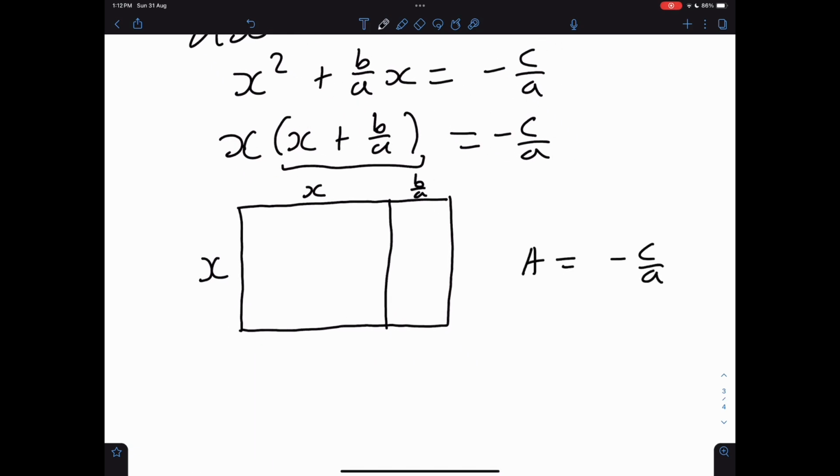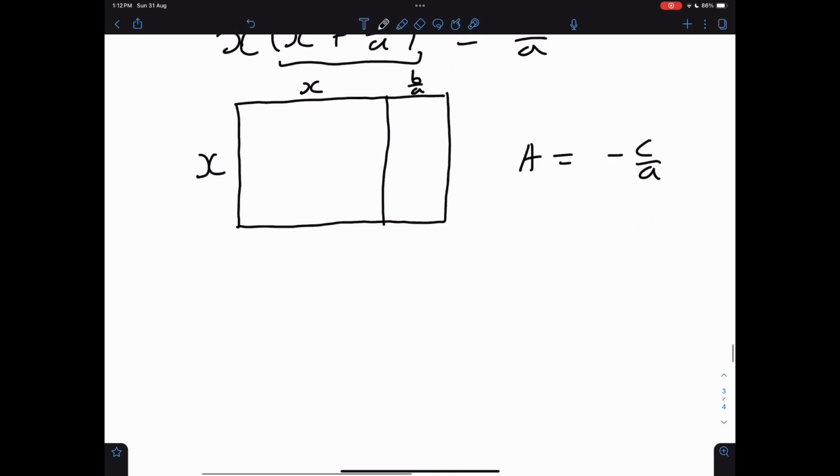It may seem weird that area is negative, but it might not be negative because c and a could be positive or negative. But anyway, for the purpose of this, just focus on the left-hand side. So basically what we're trying to do is get x to appear only once. And probably the best way to do that is to try and turn it into a square. So how can we turn this into a square?